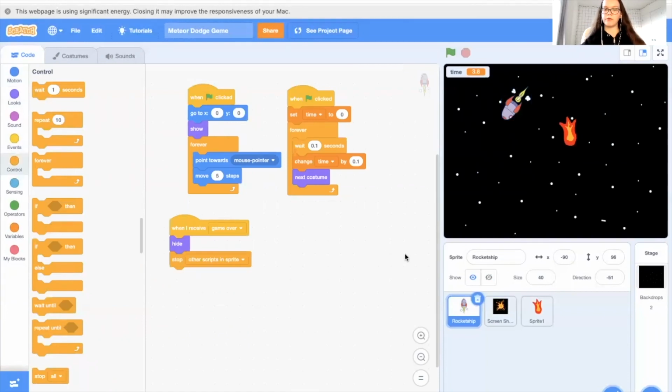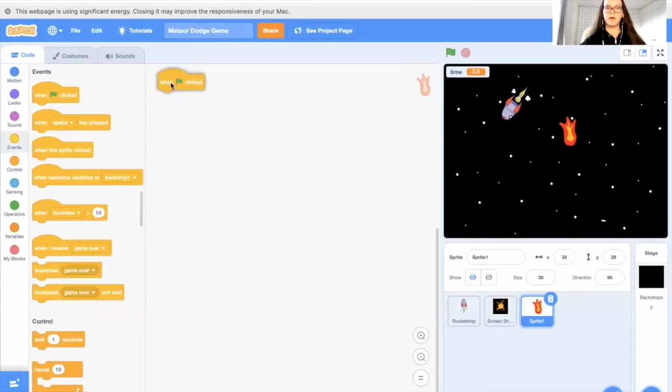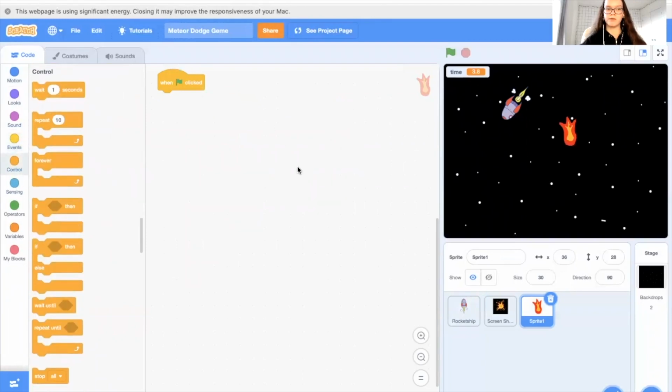So that's all the code for the rocket ship, and now it's time to move on to coding the meteor. The first thing we're going to do for this is grab a when green flag clicked block. Under this, what we want to do is create multiple versions of the meteor. So we're going to grab a repeat block, and I'm going to repeat this about 4 times.